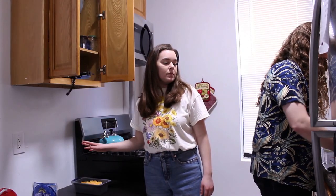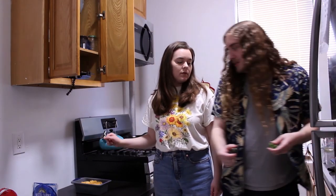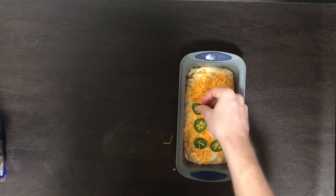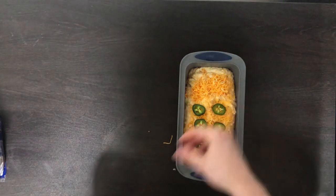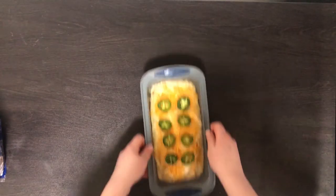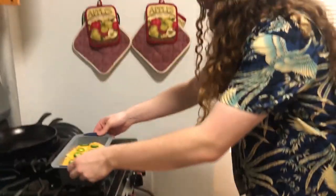Saved a couple little round slices of jalapeno for this part. And you kind of just do your thing. Like otters on a pick. All right, let's pop this bad boy in the oven. How long are we gonna bake this for? 40 minutes. And with the rest of this time, I usually use it to cry, but I'm gonna do that off camera. But I'm actually gonna use this time to watch anime.